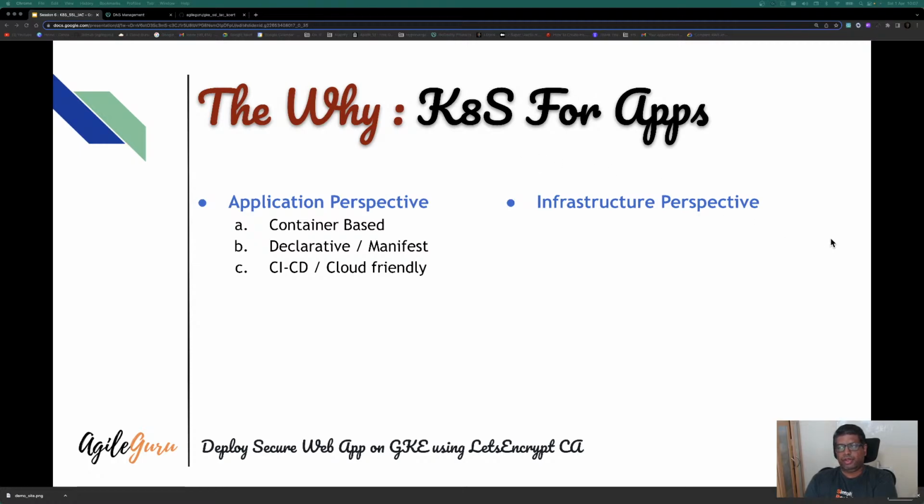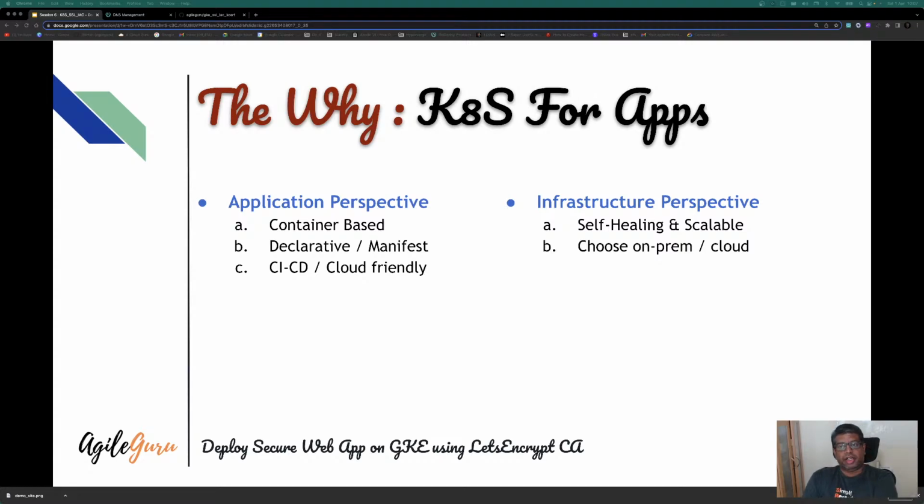Now, we will look at it from an infrastructure perspective. One thing is you can set up a lot of things, for example, health checks and all those things, rather than you manually doing it, put it as part of a declarative manifest and make it scalable. You can say if the CPU is 80%, just make it one more instance rather than manually doing it.